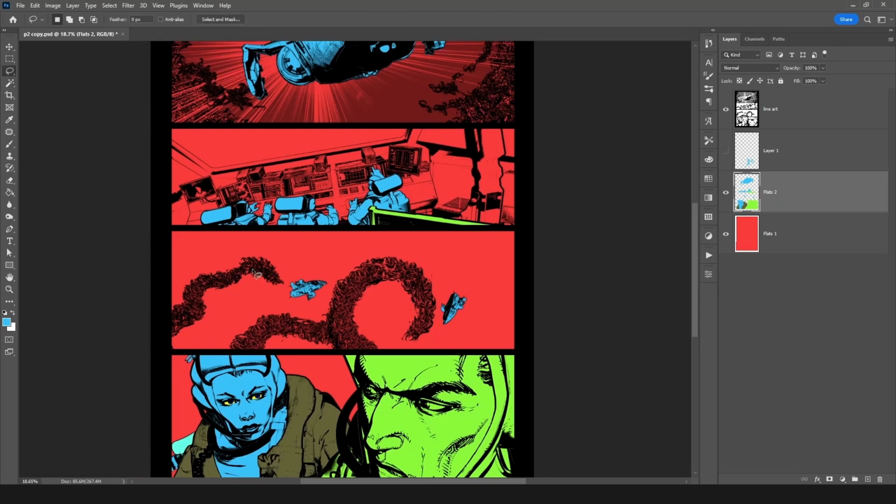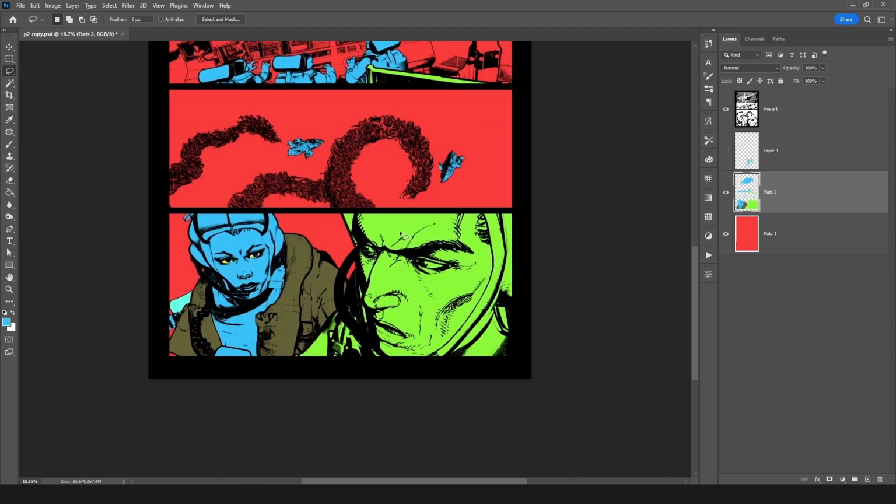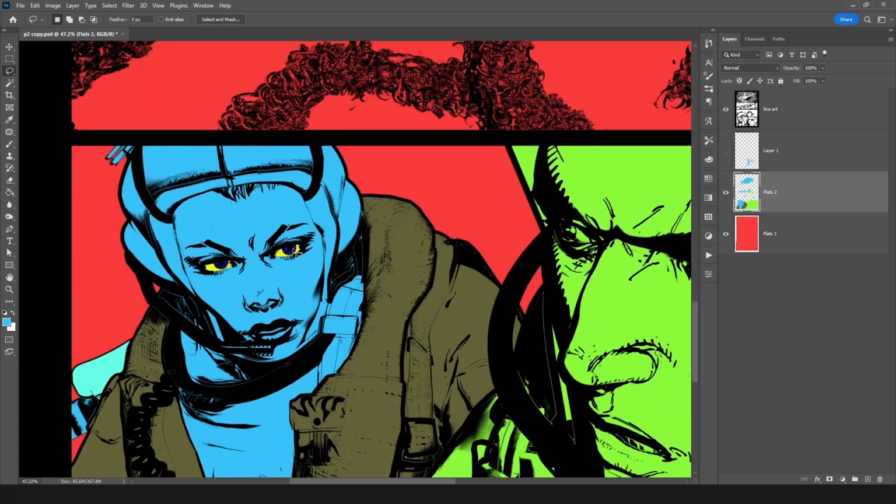Like on this one, I'd probably want to flat these things here and just let that be. And then here I might want to have this character and this character be separate, and then maybe have these eyeballs, I'd probably want to have those on a third layer. Let me delete this here, if I just start bringing it down here, another layer, and just call it flats 3.